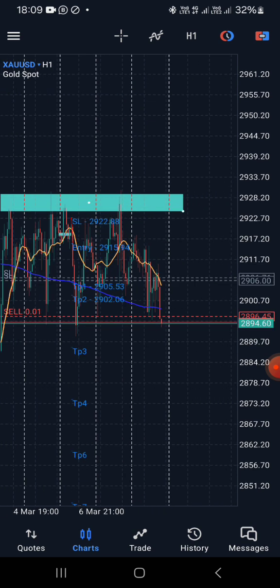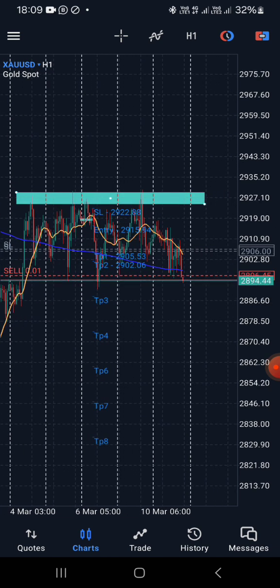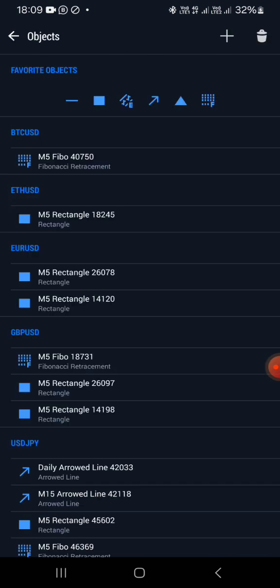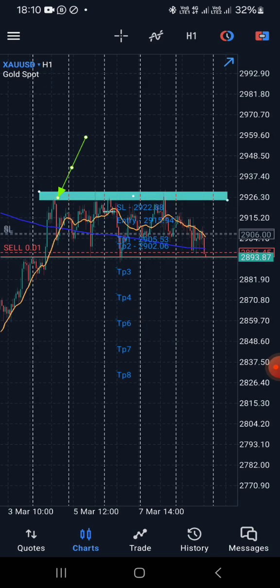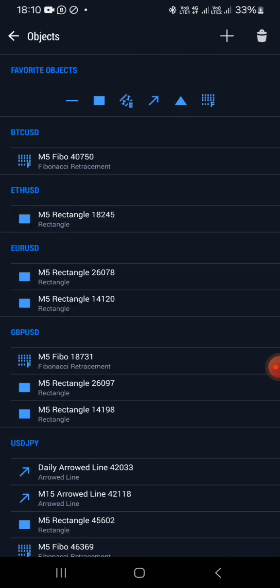I'm marking out 3 good times. Let me show you the first one. The first one came around here. I just want to show you a clear picture of what I'm looking at in the market. This is the first one here, the first zone the market rejected, and this is another zone the market rejected here, and this is another zone the market rejected here.